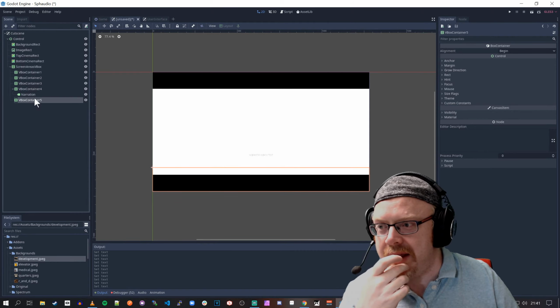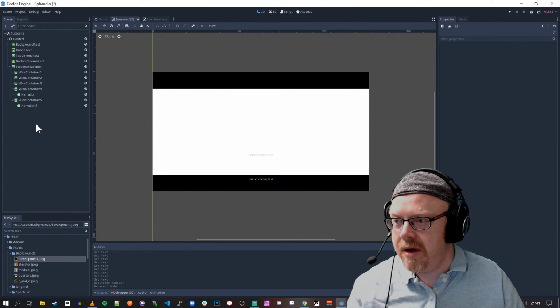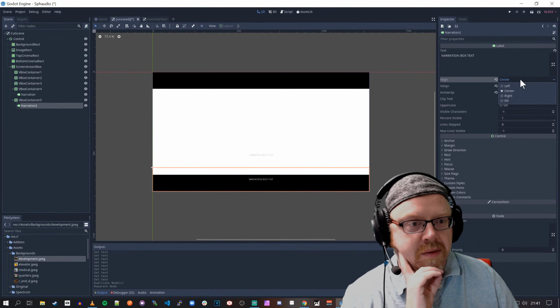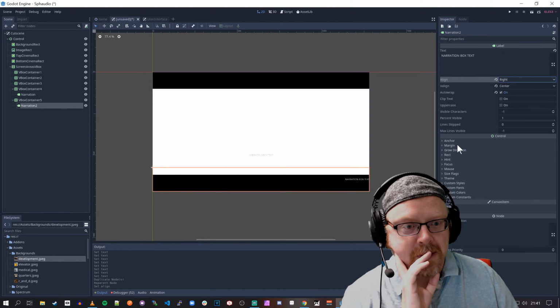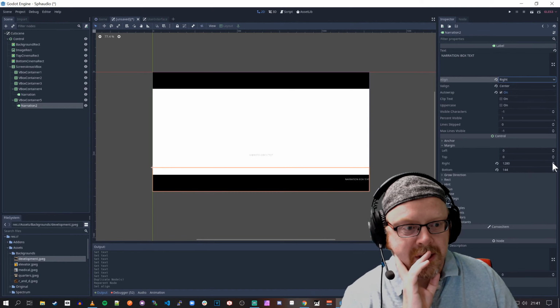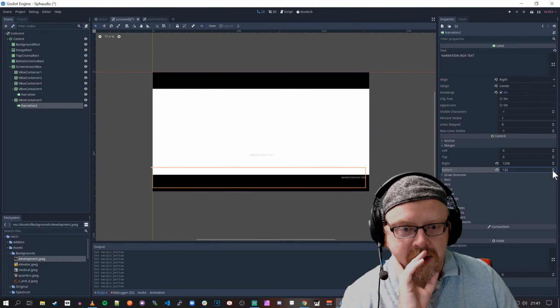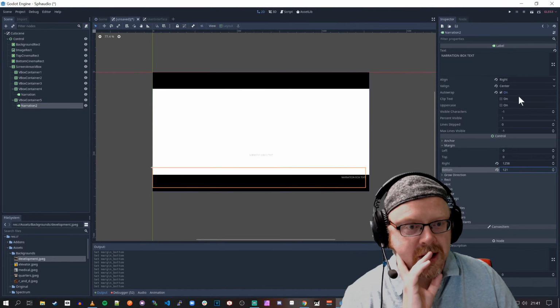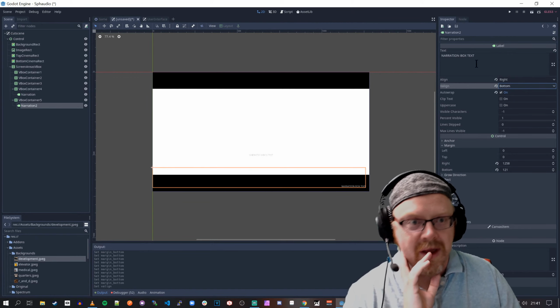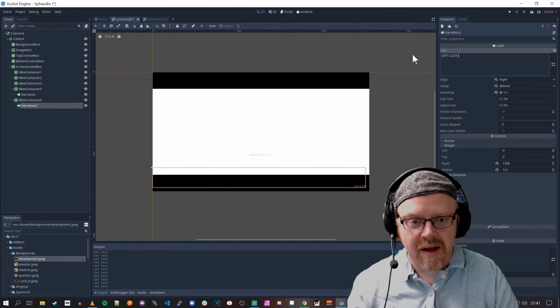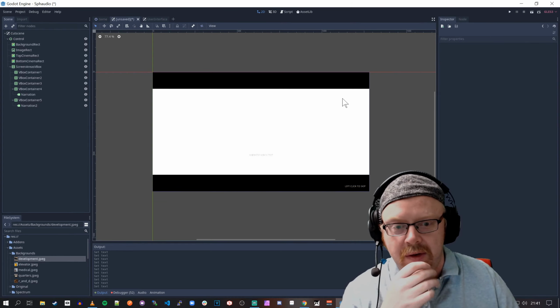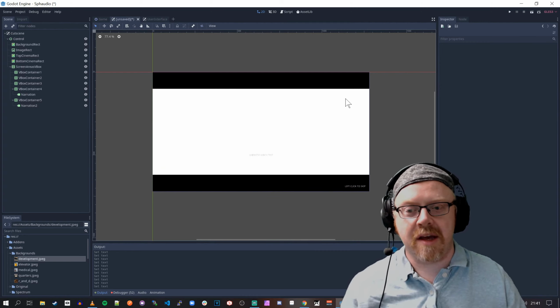bit of text down in this label here. So copy the narration one, move it in here. In this case, we're going to right align it. We'll add a bit of margin on the right. So bring it in a bit and bring it up a bit. There. And then we'll align the text down. So v-align bottom, and then we'll just write left click to skip, right? So all our cutscenes should be skippable using the left mouse.